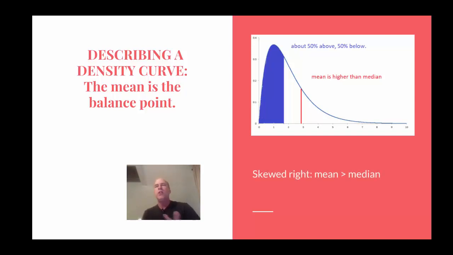So to summarize this, in a distribution that is skewed to the right, the mean will be greater than the median. If a distribution is skewed to the left, the mean will be less than the median. And if our distribution is symmetric, the mean will be approximately equal to the median. That's all we have about density curves. Take good notes. We'll do any problems from the book next time.